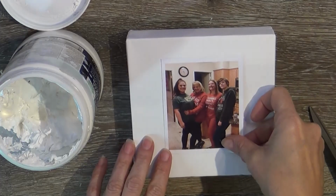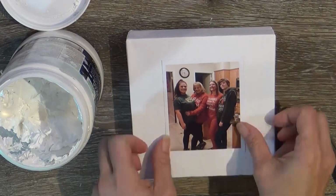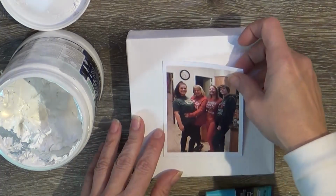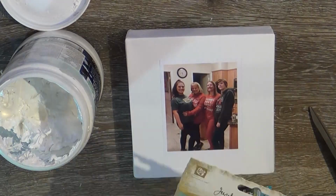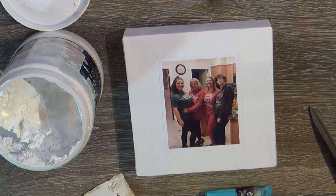It has been probably 2 or 3 years since I made a canvas like this, so I'm out of practice. And it didn't turn out exactly as I wanted, but I needed a birthday present for my ex-stepmom, Christy, which, if you've followed me for a while, you know she is effectively my mother. She's my mother in a lot of ways. She was my stepmom for 15 years.